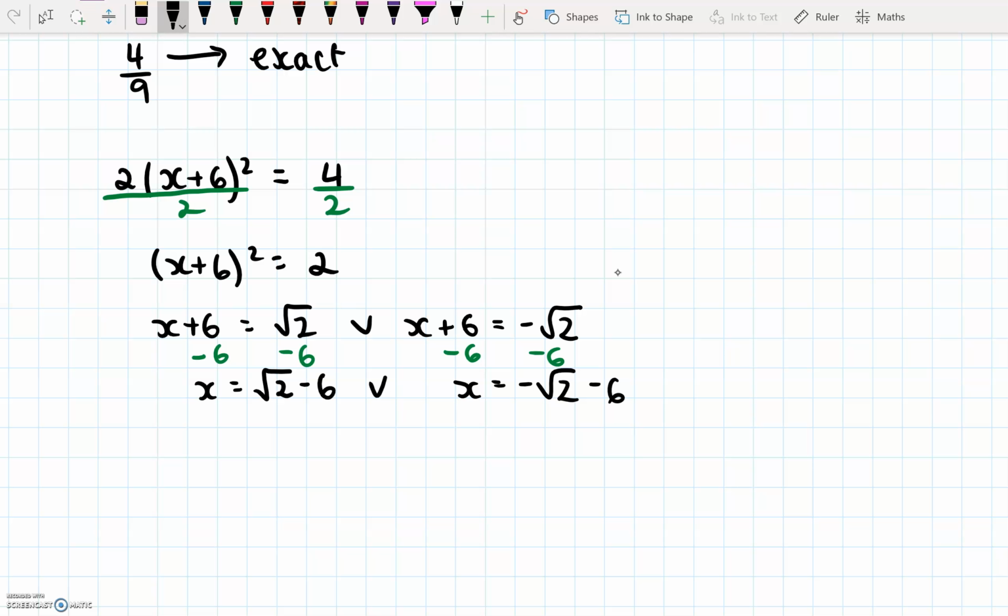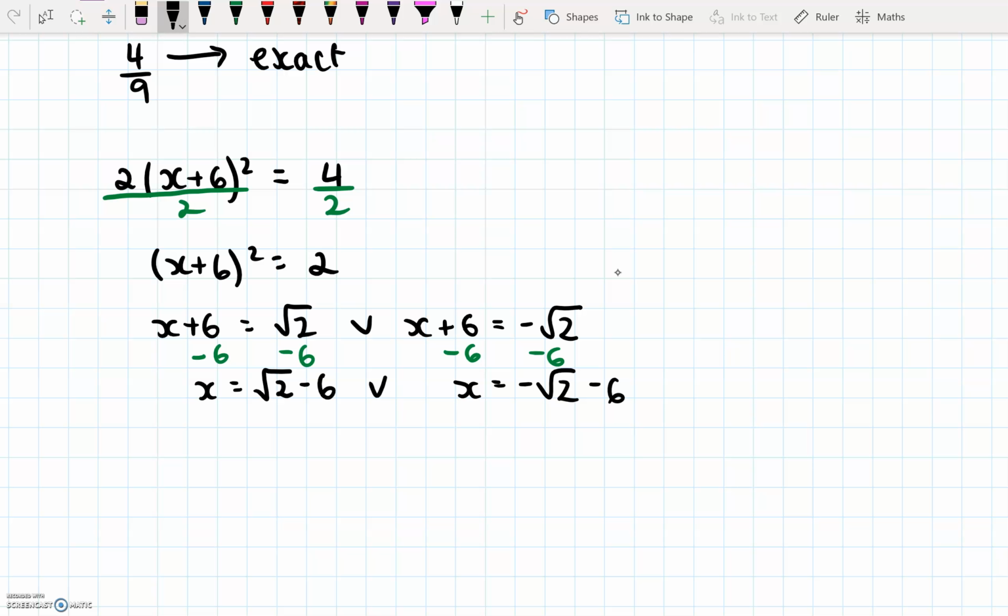Most of the time we will tell you this, but essentially the only time you should be converting these to a decimal is when it's in a story and we want to know a measurement or something concrete, rather than knowing just what is x. If we ask you just to solve for x, then typically we want it exact.